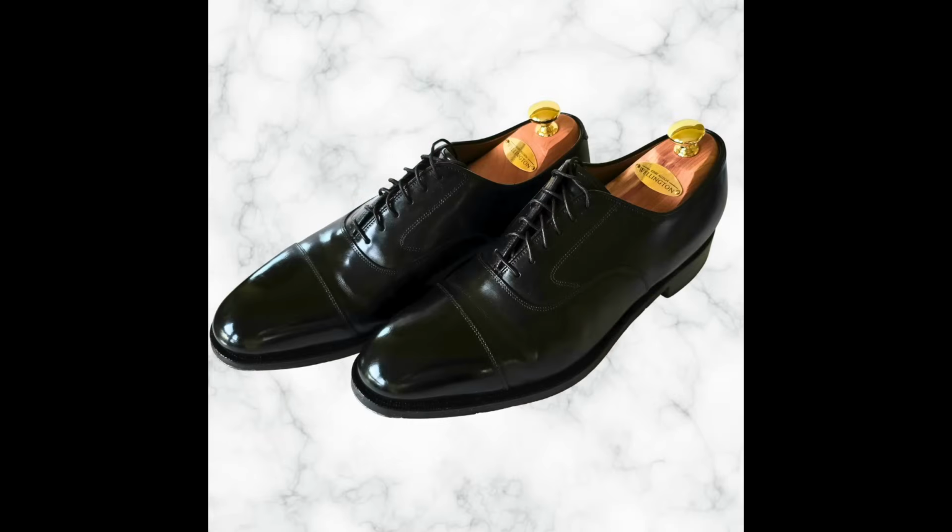Now the first shoe comes as no surprise to anybody, and that's why I'm knocking it off first of all, and that is a black cap toe Oxford. This particular one is made by Johnston and Murphy. It's their Melton cap toe Oxford, standard black. If you were to buy it today, I believe it will be $185 US. So it tells us a lot about the quality of the shoe, judging by that price.